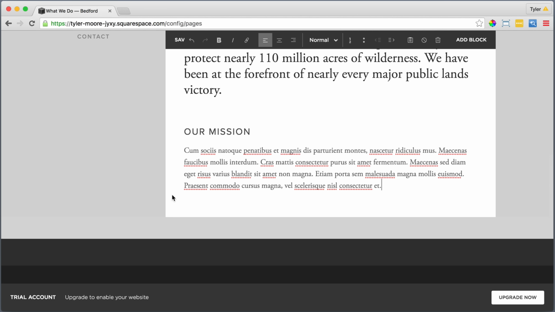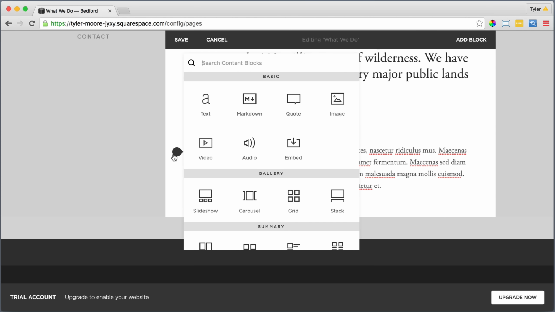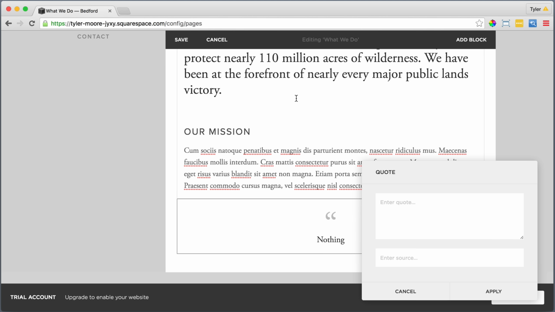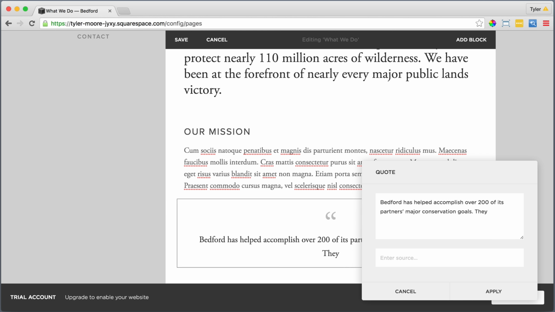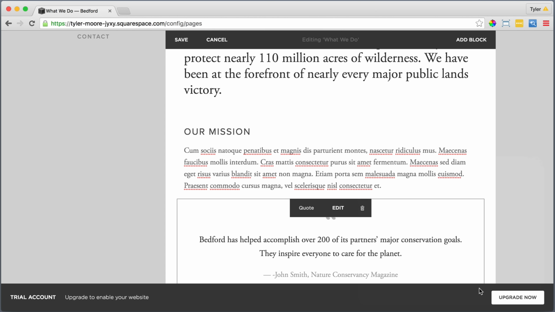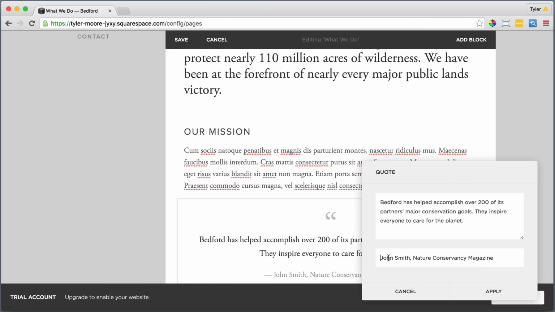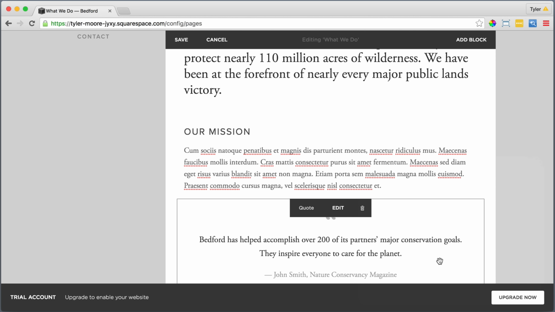So click on that button and make a quote. So this is pretty cool. We can enter in whatever quote we want, obviously. So I'm just going to type in a quote right here and you can enter in a source, which is like an author or a company or whatever you want. And it actually adds a dash for you. So we don't need to add in that extra dash right there. So we're going to edit it and we're just going to remove that dash. Press apply and we're all done with our quote, and it's looking pretty cool.